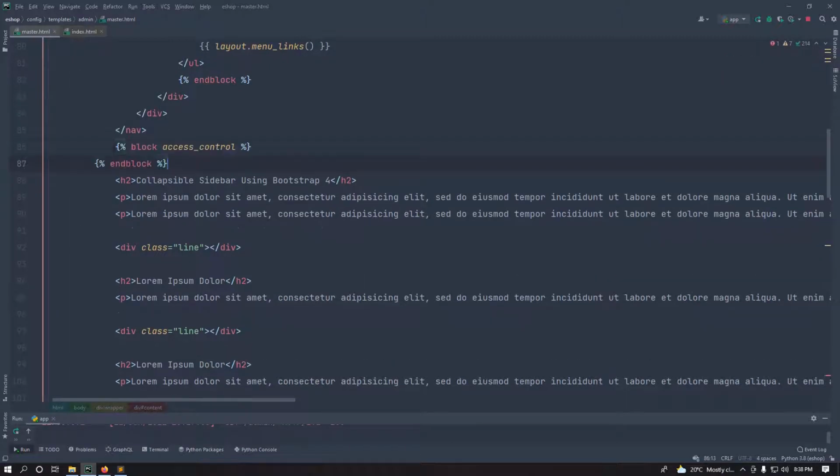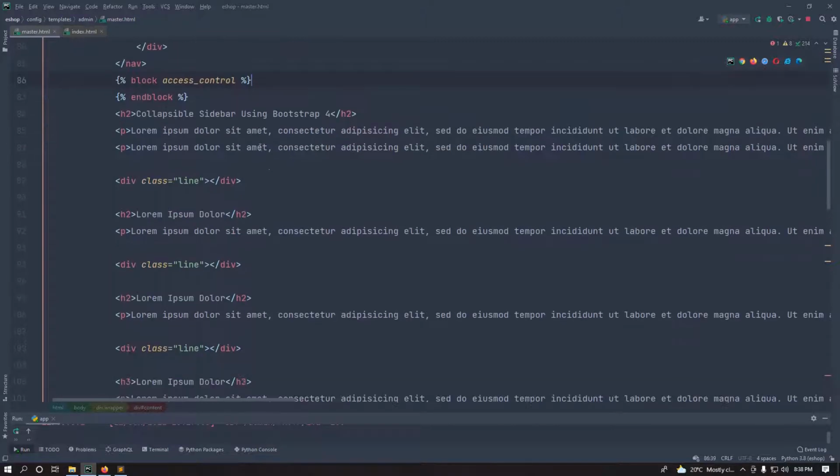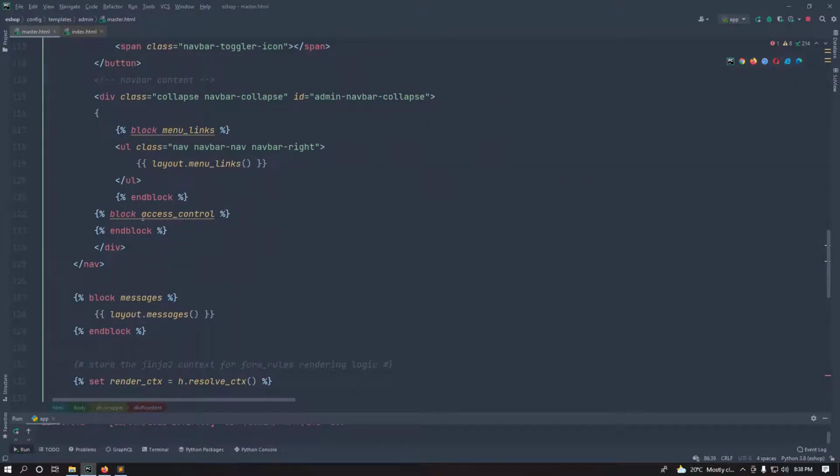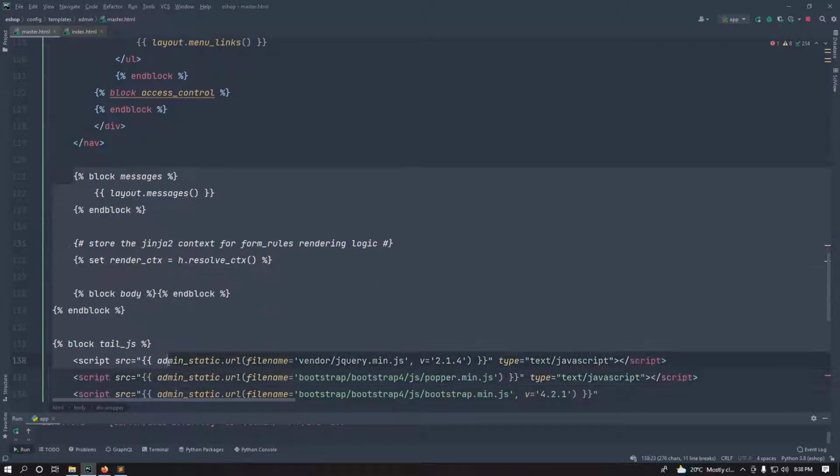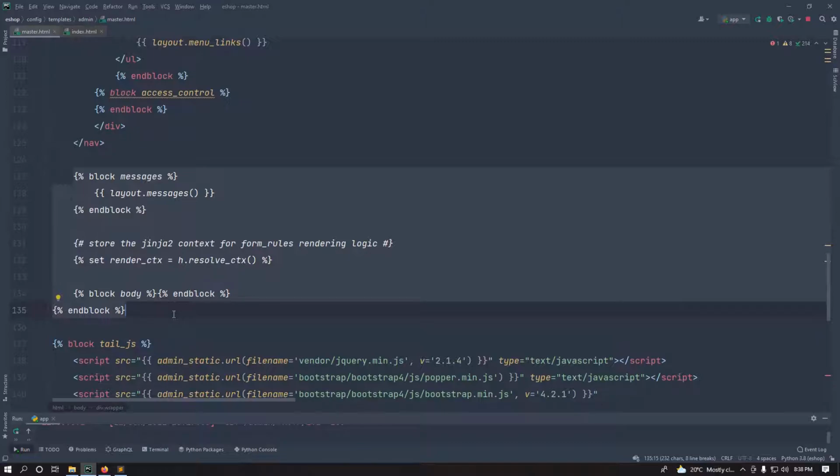Maybe you can place them over here. It just checks that you have access control over there, so I think you can place them anywhere. And then again this, and block title and block. So this is for block body, and I guess I already did that.